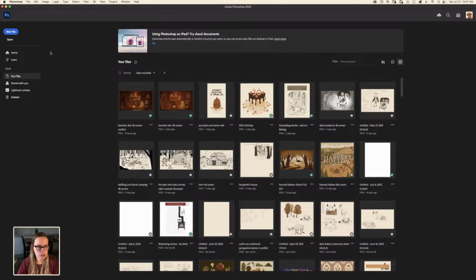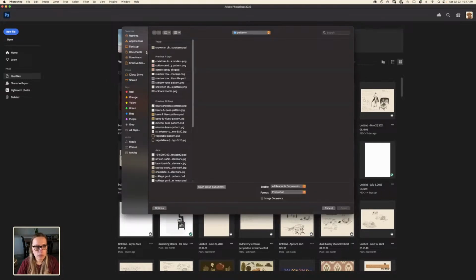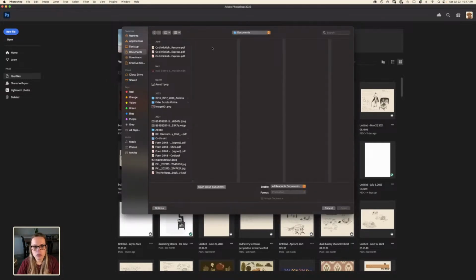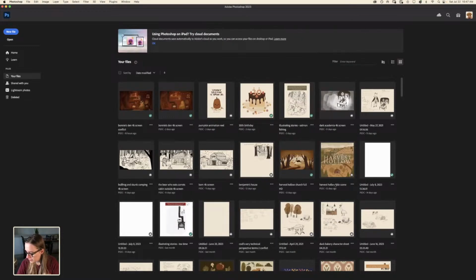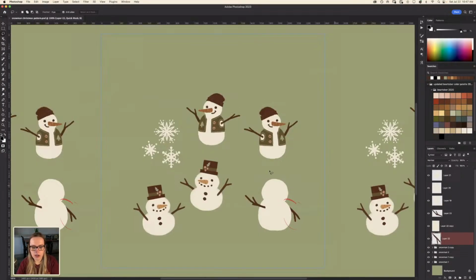Okay. Nope, not new file. Let's open our file that we just had. Documents, patterns. There we go. We're currently, oh, that did not fix the problem.